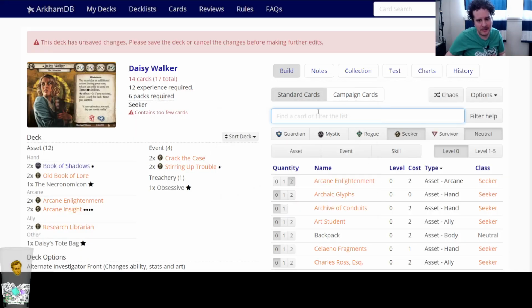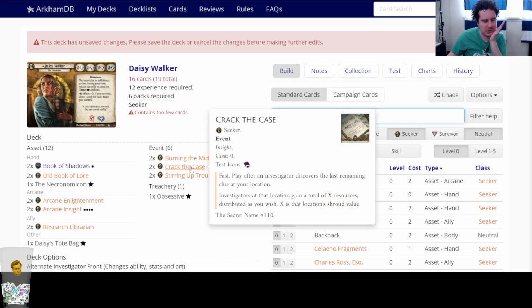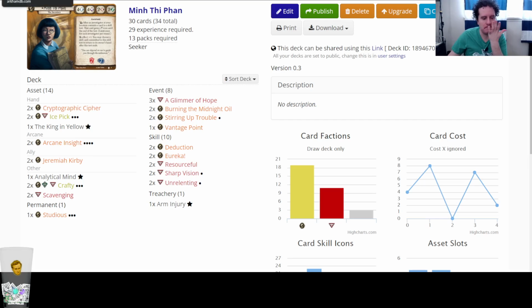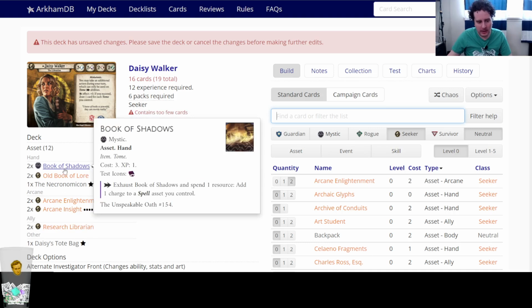just because she has Book 5, so she can even just do it on a Shroud 3 location without having this out. She has the tote bag for that? She does. I mean, in theory, though, we only need one of the Book of Shadows.